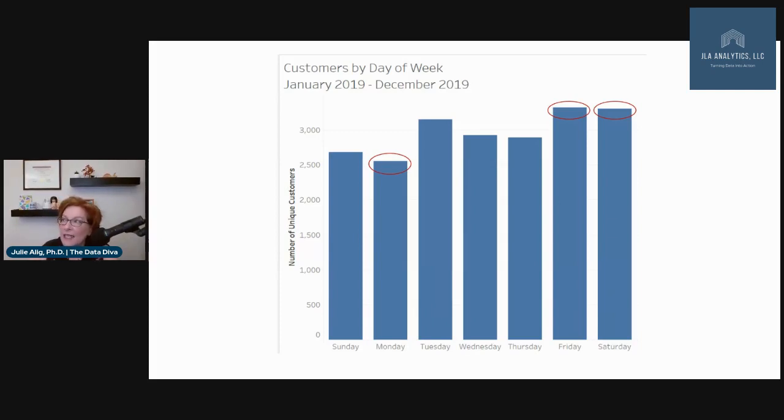So here we've got the highest on Friday and Saturday, so more or less the weekend, and the lowest on Monday. So putting two together so far, what we're looking at is simply the number of customers. We've looked at it in a couple of ways by time, right? A temporal aspect. We've looked at it by month and by day of the week, and we're starting to see things unfold. For this business, Fridays and Saturdays, they've got their most customers. Mondays are dead. Look though, Tuesdays almost up there with the largest days. So one question I've got is how can we make Monday look like Tuesday? These are the things that are starting to run around in my head as I start analyzing this, right?